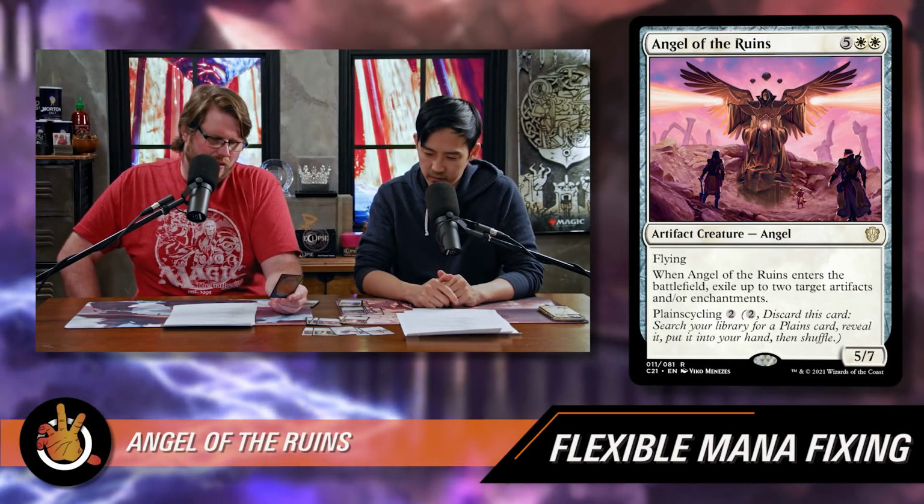Angel of the Ruins is 5 white for a 5/7 artifact creature angel. It has flying, and when Angel of the Ruins enters the battlefield, exile up to 2 target artifacts and or enchantments. And this is an artifact? It is an artifact. Artifact the Angel. And then it has plane cycling for 2. Oh, okay. So these are the cycling friends. Yeah, these are the cycling friends.